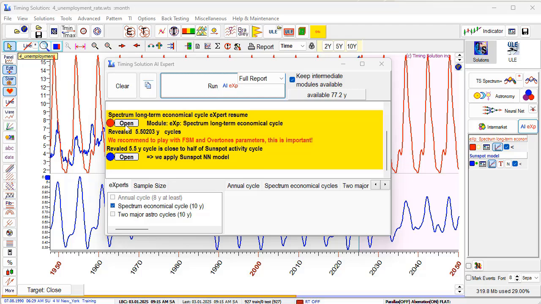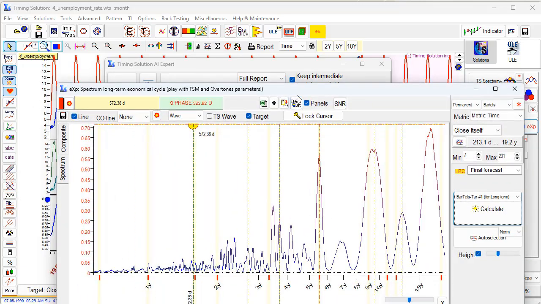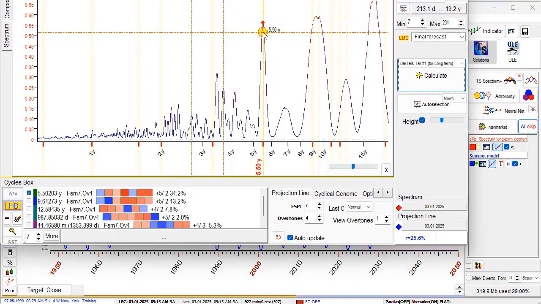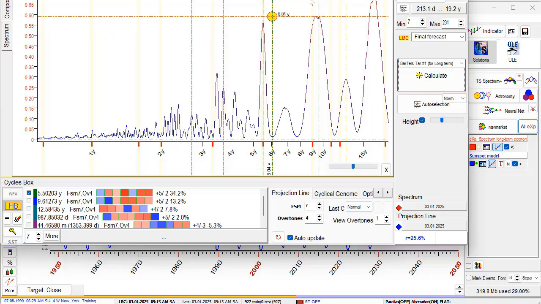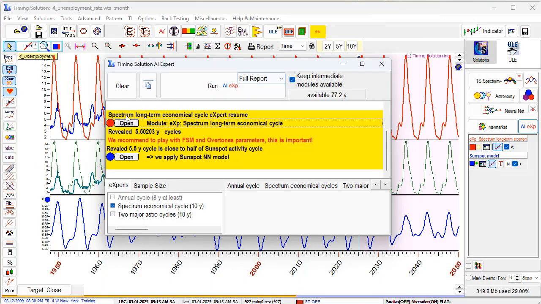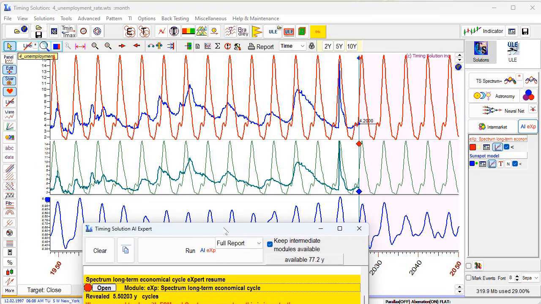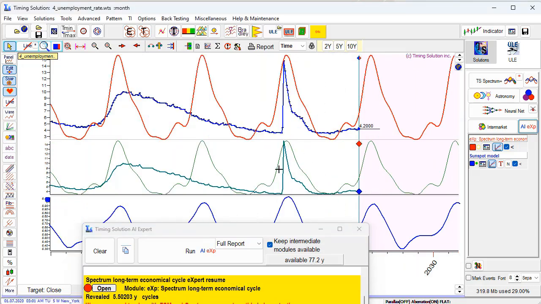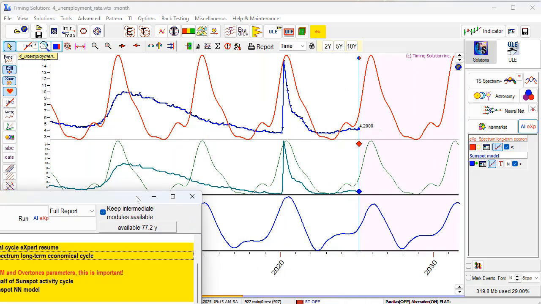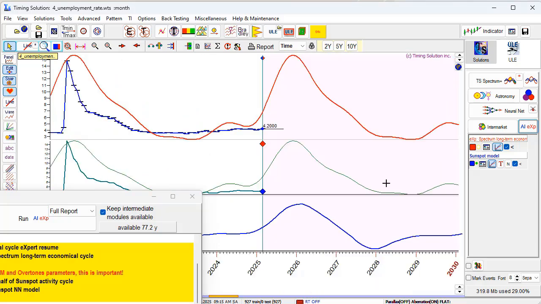The program runs the spectrum and has found that a 5.5 year cycle works. Clicking this button, you can see the spectrum. You see the spectrum is very clear. The 5.5 year cycle is very clear here. And this is red. This is the forecast based on this cycle. So we are expecting the unemployment rate until the same, actually, end of 2025, beginning of 2026.